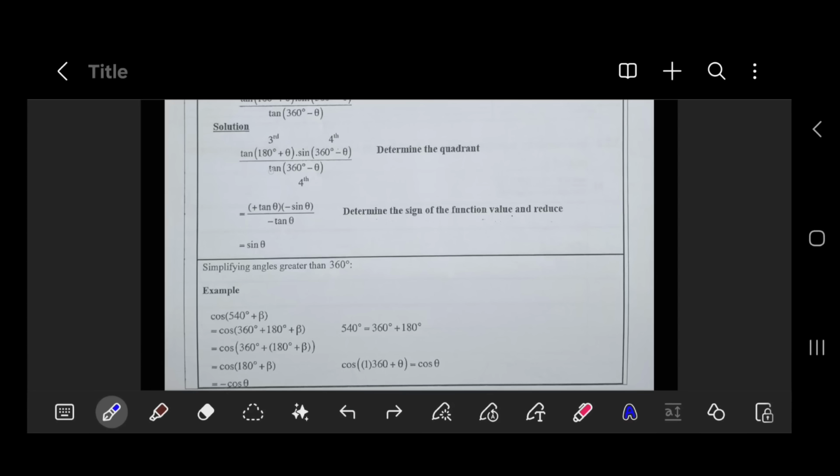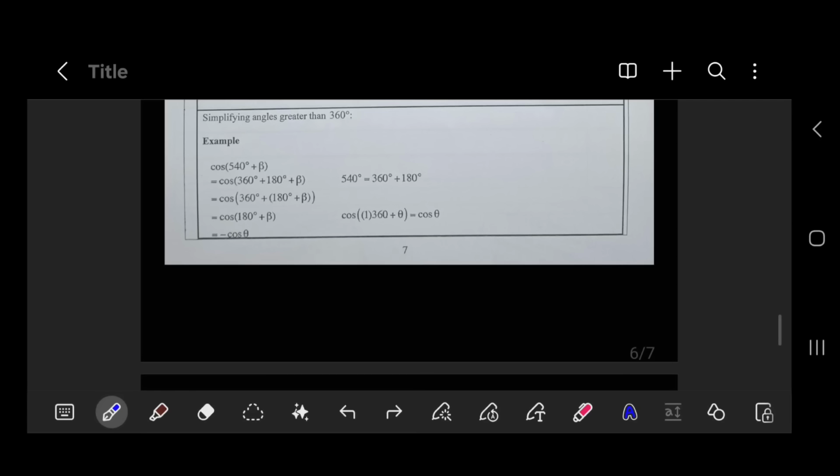In the denominator, we have tan of 360 minus. Again, 360 minus is in the fourth quadrant, where tan is negative, so it becomes negative tan. And from here, we're going to simplify. Tan theta over tan theta would cancel out. We've got negative sine theta over negative 1, which would give you positive sine theta. So all we are doing in a question like this is identifying which quadrant the trig ratio lies in, and afterwards identifying if that particular trig ratio is positive or negative according to that reduction formula.